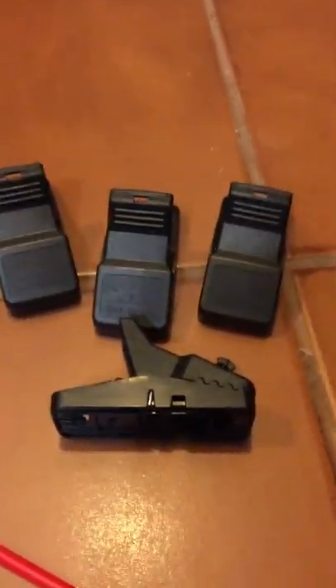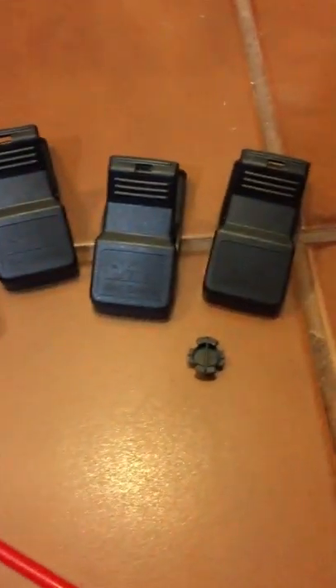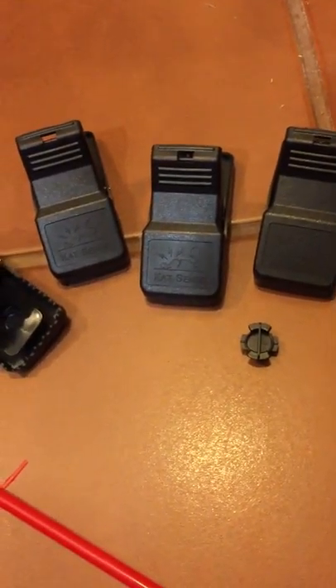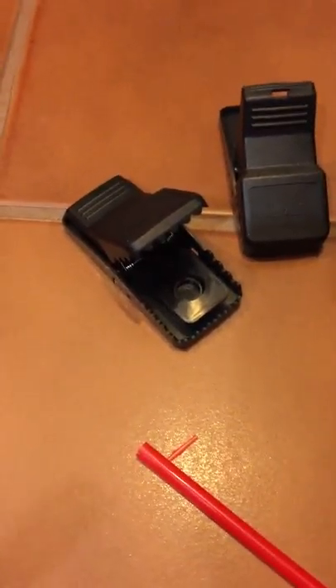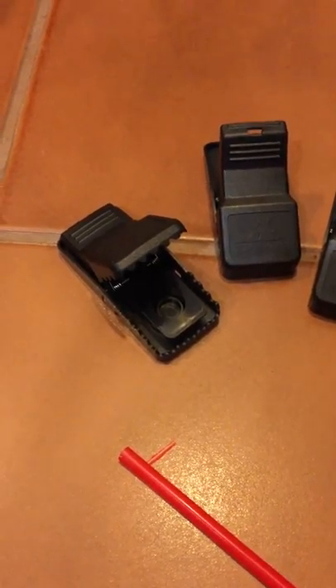They can be used as a fun toy for adults, but the best part is they are durable. They work really, really well. It doesn't take very much at all to be able to catch mice and rats in these. And if you're kind of squeamish and you don't want to deal with it, you can pick the whole thing up and throw it out because they're not that expensive.